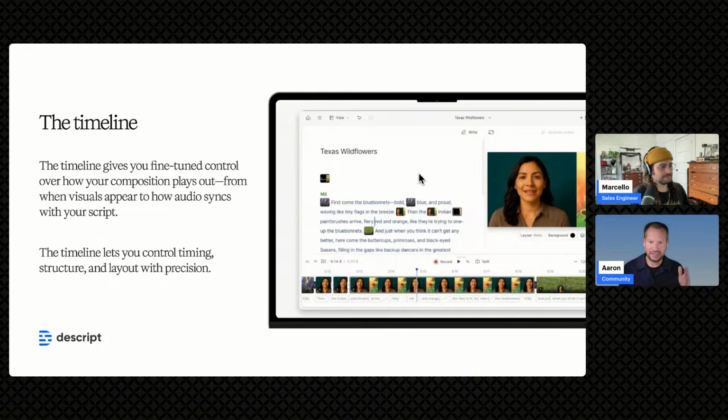If you have a scene transition or a cut, or you took out a filler word and you want to make sure that edit goes exactly where you want it to go, you can just drag up the timeline, make that edit and then put it back down out of the way. Or if you're a hardcore timeline person, you can drag it all the way up and see all of your assets laid out with your images and your video and your transitions all on the timeline. But you don't have to.